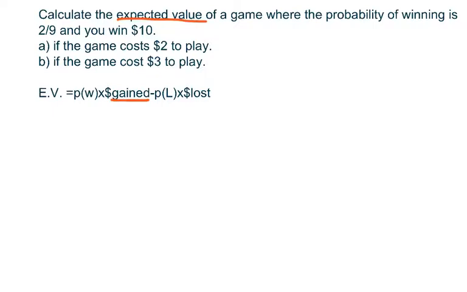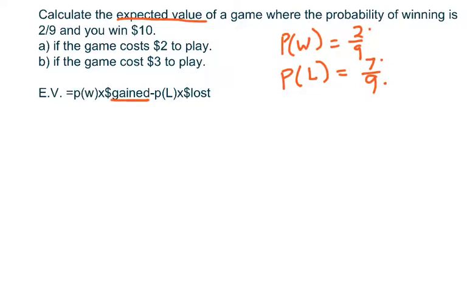Another simple thing we have to think about is, okay, our probability of winning in this question is equal to 2/9. Therefore, we have a probability of losing, and our probability of losing would have to be 7/9, because you win 2 here, that means you've lost 7. Those two have to add up to the 9, because we have 9 games. Okay? So let's go do the first question, part A here.